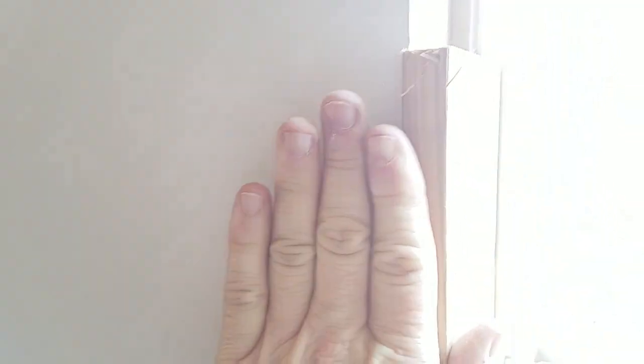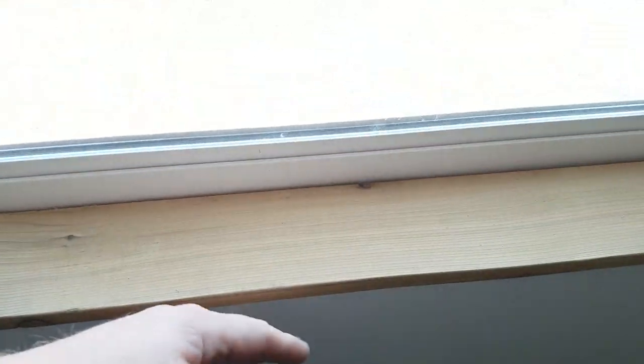That's where are we at here? There we go. That's a bit wide, so we'll cut those down and we'll just fur it out to there, and then we can put trim on the outside of the window just like normal. But the key here is it doesn't get a big wide window seal, not for these windows.